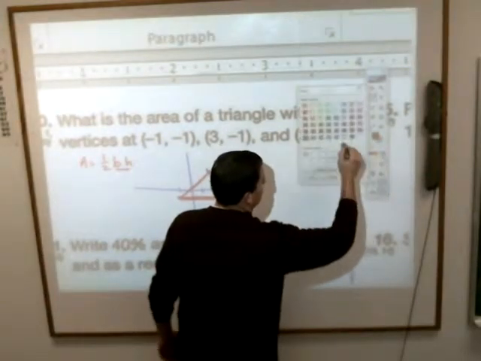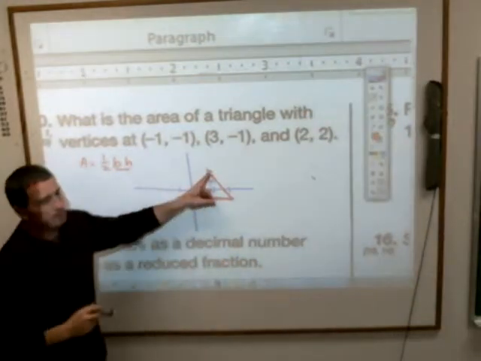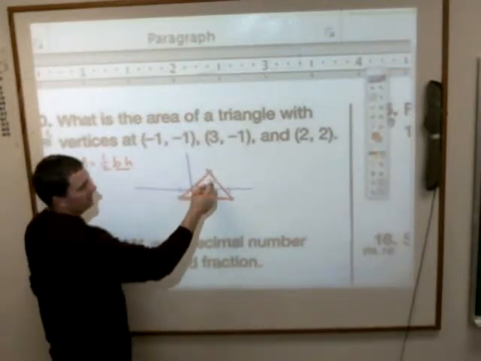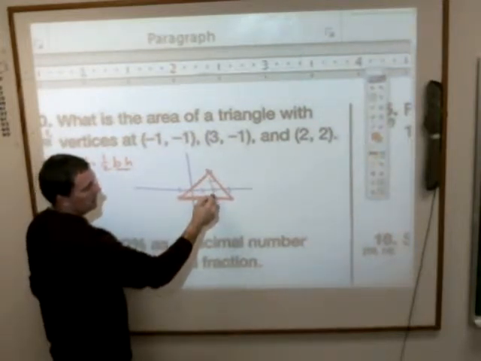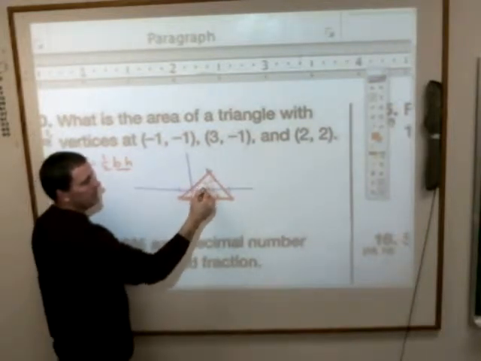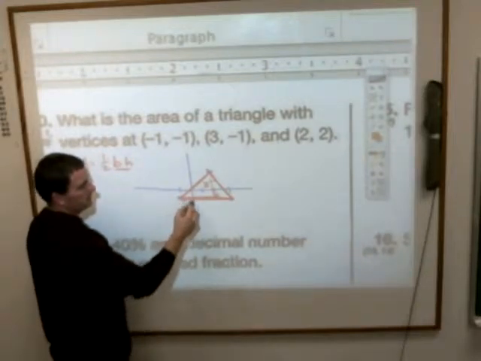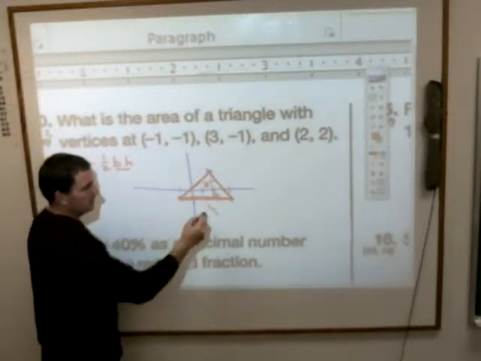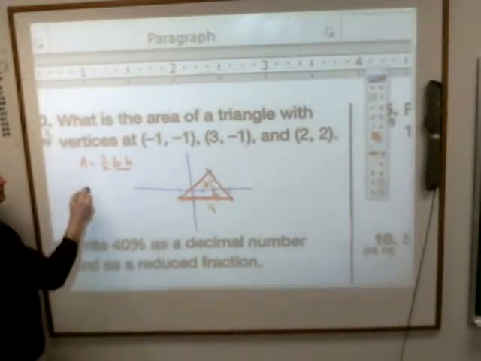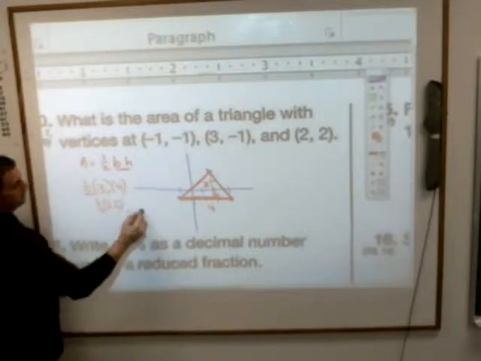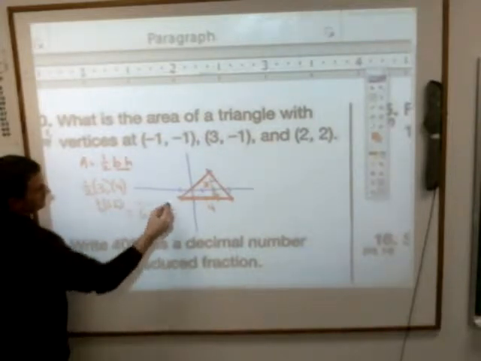Dave has a great idea. From the apex, from the top point, just drop a line straight down, and that will give you a square corner. You know how high that is because it's 1, 2, 3 units high. And you know that this is 1, 2, 3, 4 units wide because you can count those squares. So your triangle is going to be 1/2 of 3 times 4. Half of 12 will give you 6 units squared.